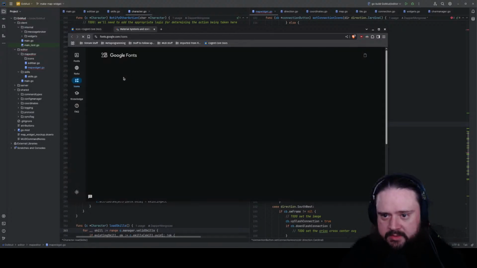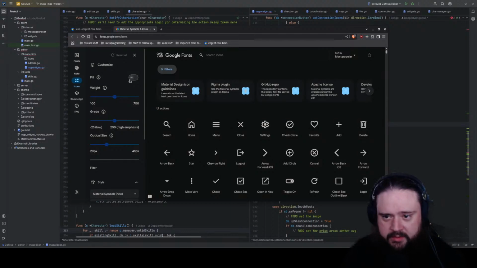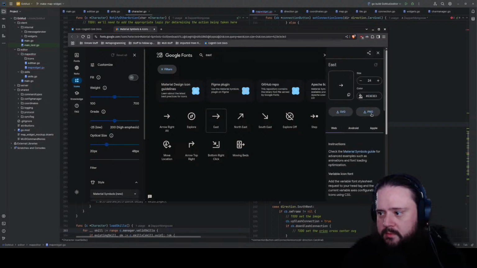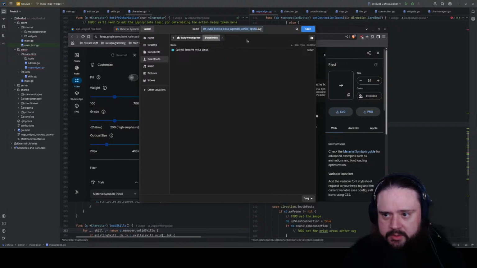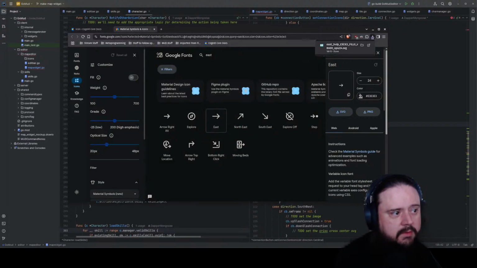You use this. These are all Apache licensed, so we could use them. We won't. We'll make our own. But for now, we're totally good. East. Download the SVG. Wow, that sure is a name, huh?